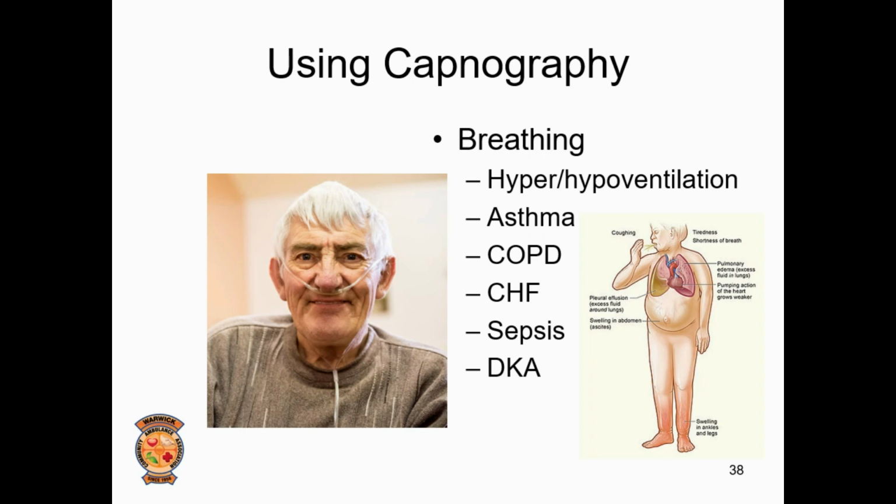Okay, so we spoke about airway and circulation, the A's and the C's of the ABCs, and how they play a role in the management of the intubated patient. Let's talk a little bit about the non-intubated patient. We'll discuss mostly the B's of the ABCs here. Capnography can help us guide our treatment in patients who are hypo or hyperventilating, COPDs, diabetics, people who are septic, and a number of other patient populations.